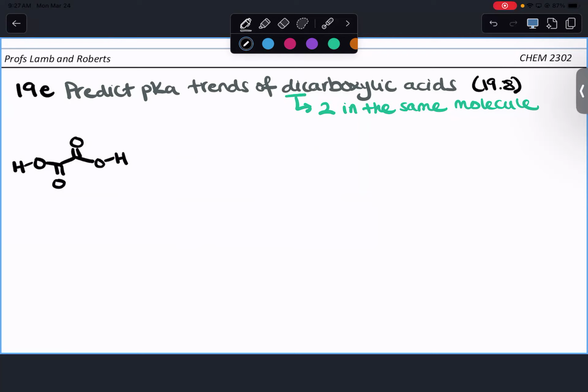All right, so let's treat this in the presence of something relatively basic. Again, let's say we have some water laying around. Now, if you have a dicarboxylic acid, that means that you have 2 acidic sites, so you're actually going to have two pKas, okay? The first pKa will be the first deprotonation, and the second pKa will be taking that monodeprotonated intermediate and deprotonating it a second time. So I'm going to call this first pKa pKa1. And we're going to end up with a species that looks like this. So one is the carboxylic acid, and one is now the carboxylate with H3O plus hydronium laying around as our counter ion, okay?